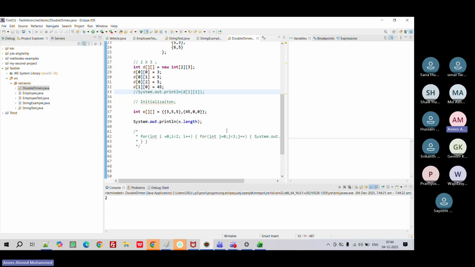Which one is getting printed if I'm printing e dot length? Rows, sir. Rows, right? So I'm just mentioning rows. So how do we print columns now? Try one blind guess, no problem.